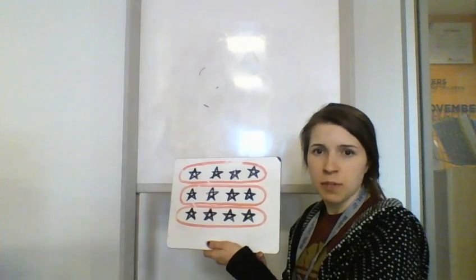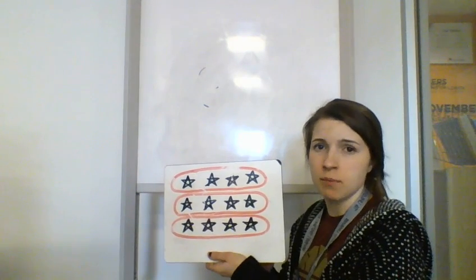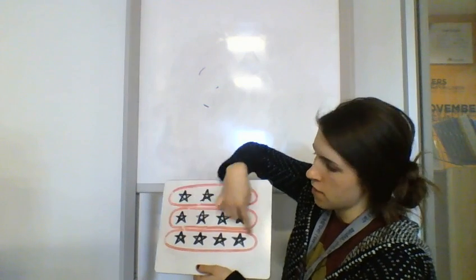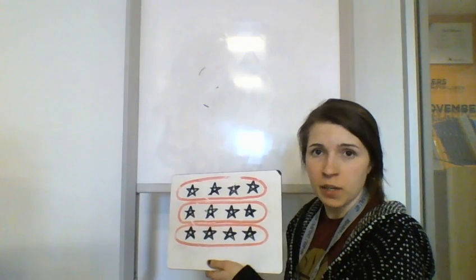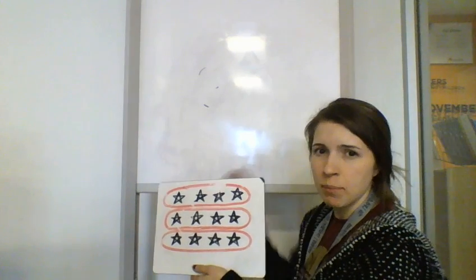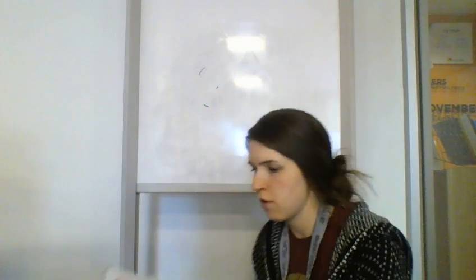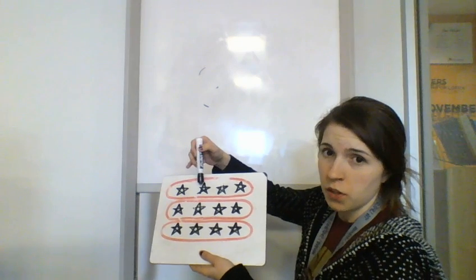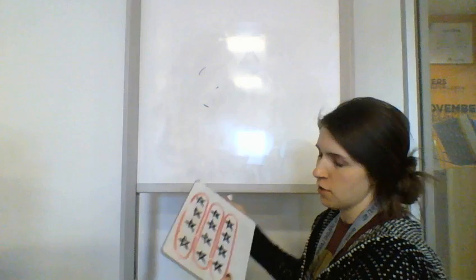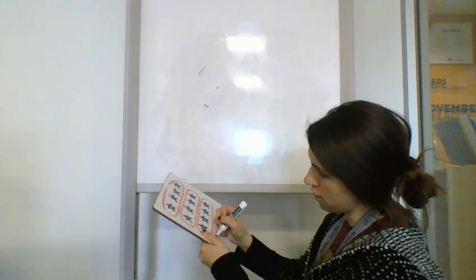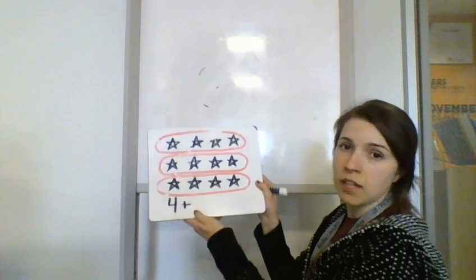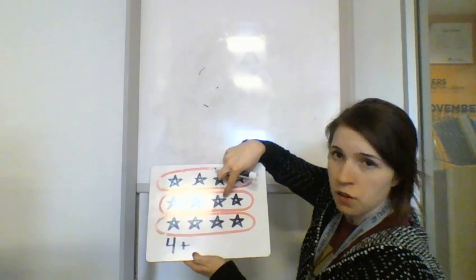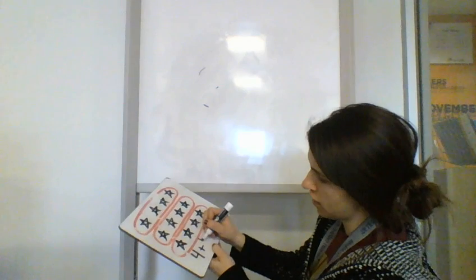So I drew this picture and I circled the rows so that way you can see them better. So remember, rows go left to right. So this is a row, this is another row, and then this is another row. So we're going to write an equation. In your workbook, they do it on the side, but I'm going to do it on the bottom. So in this first row, we have 1, 2, 3, 4 stars. So I'm going to put 4 plus, now we need to count up how many are in this row. So 1, 2, 3, 4. There's another 4 in that row.